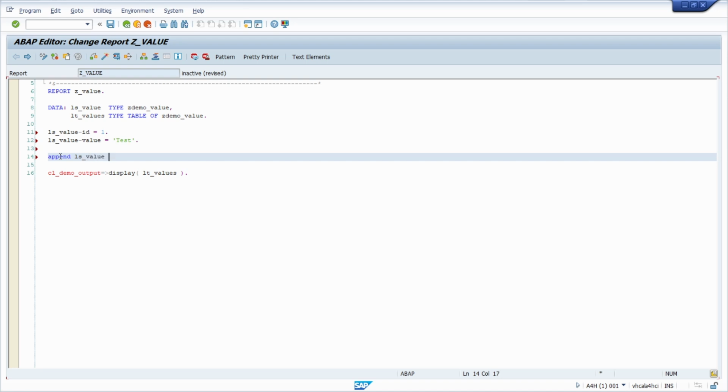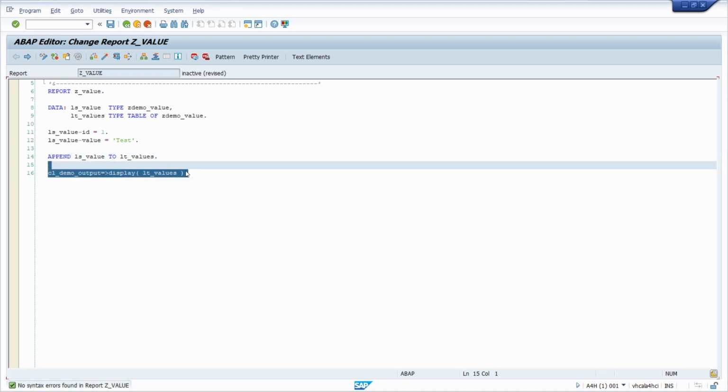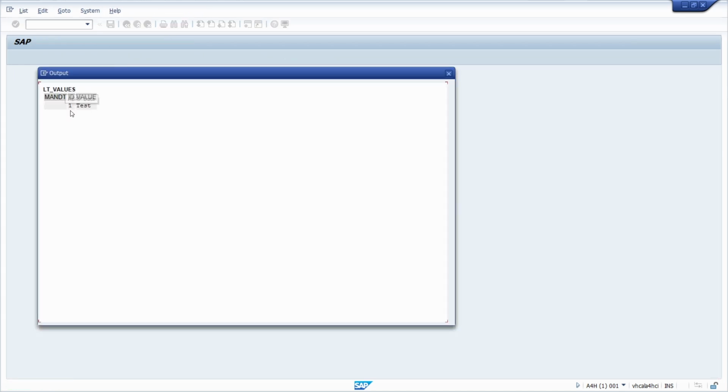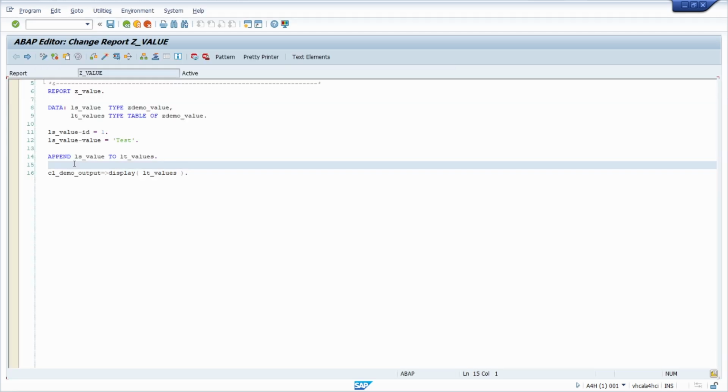So we are appending ls_value to lt_values, and then this will be output. So once again, Control F3, and then let's go, and here we can see that this has worked successfully. Of course, we could also add the client into the client attribute, but this is fine.